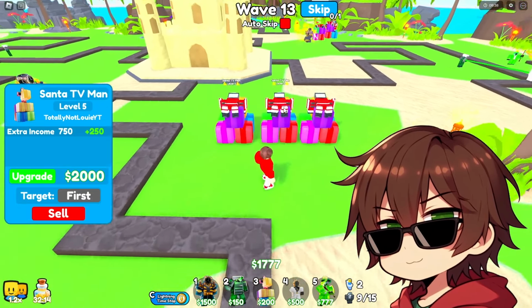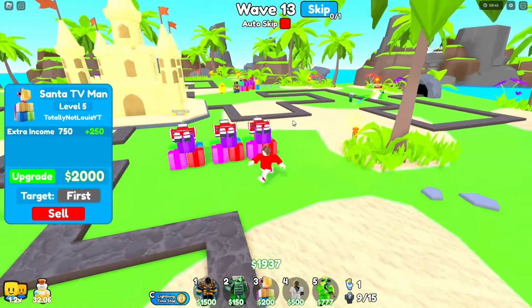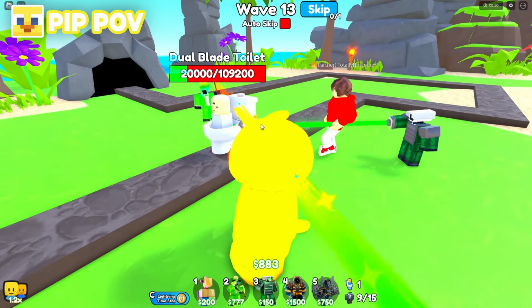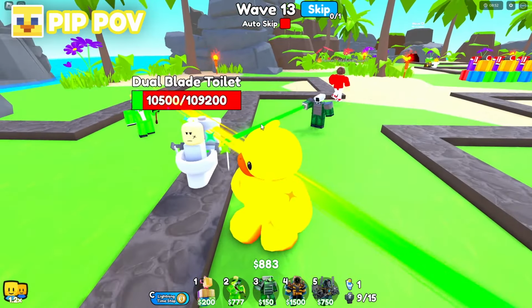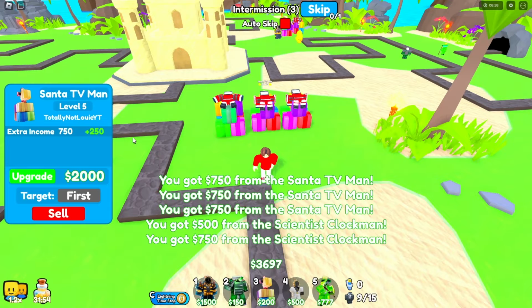But I need to wait until we make a bit more money so I can start upgrading my Santas a little bit more. I think there's still a toilet or two we're missing, and oh, there it is. Don't worry, this bad boy is about to perish. He's about to die. All right, good job, Pip. We're totally doing so much damage now. There's no way we can lose this.